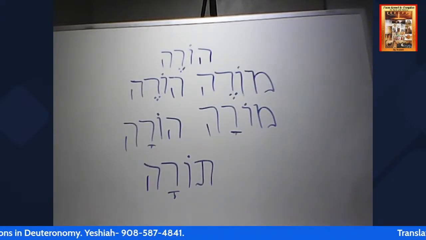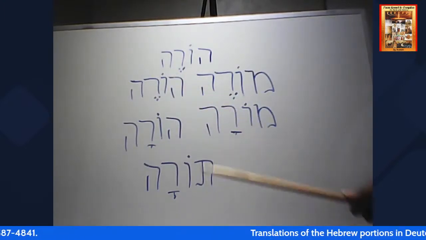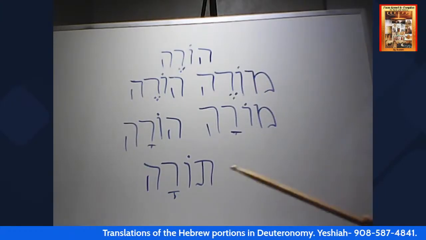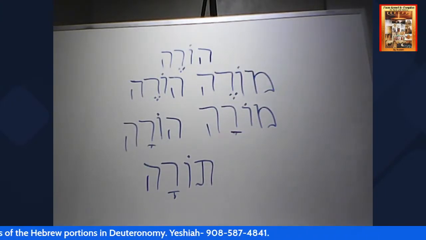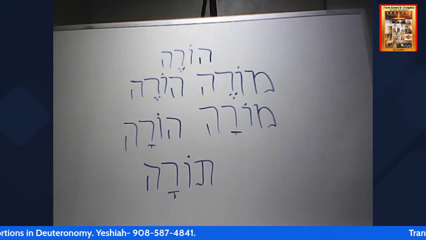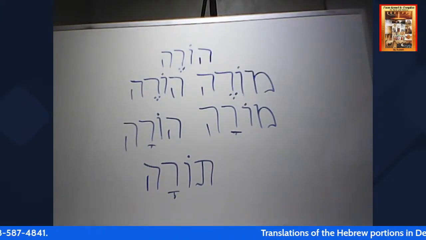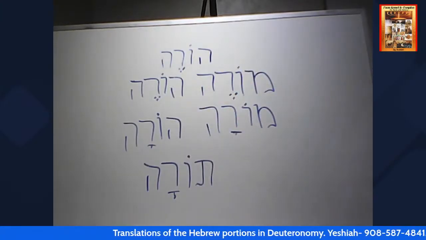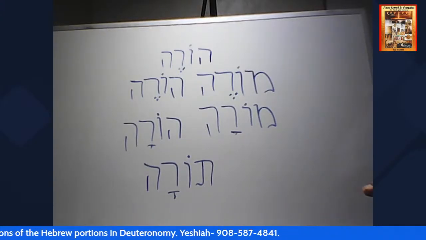All right, you can see that the O and the R sound is still there. The O and the R sound is still there. You may have a change with the mem or the tav or in root with the hey, but the general premise of the sound is still there. Unlike English, where teaching and instruction do not sound alike, and teacher and parent in English do not sound alike in root, linguistically. So just want to point that out.